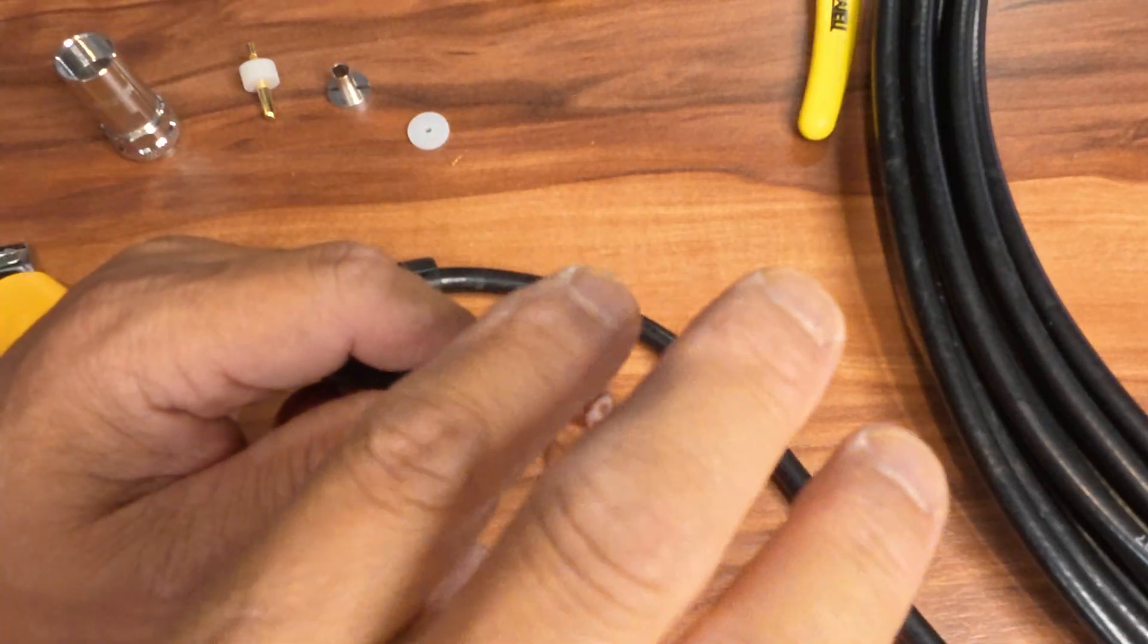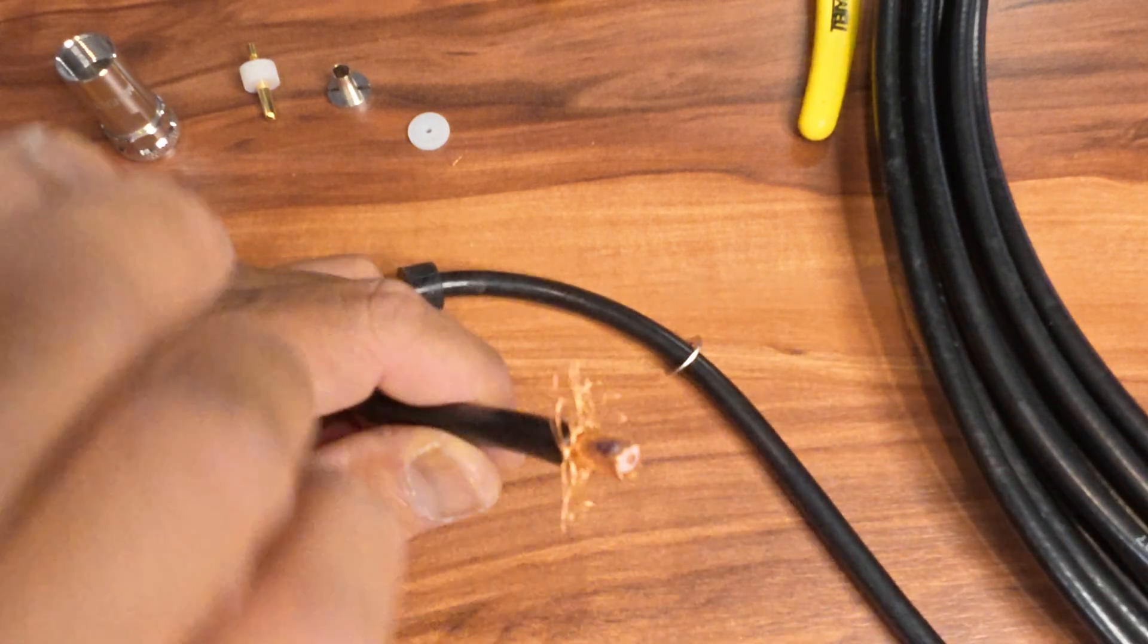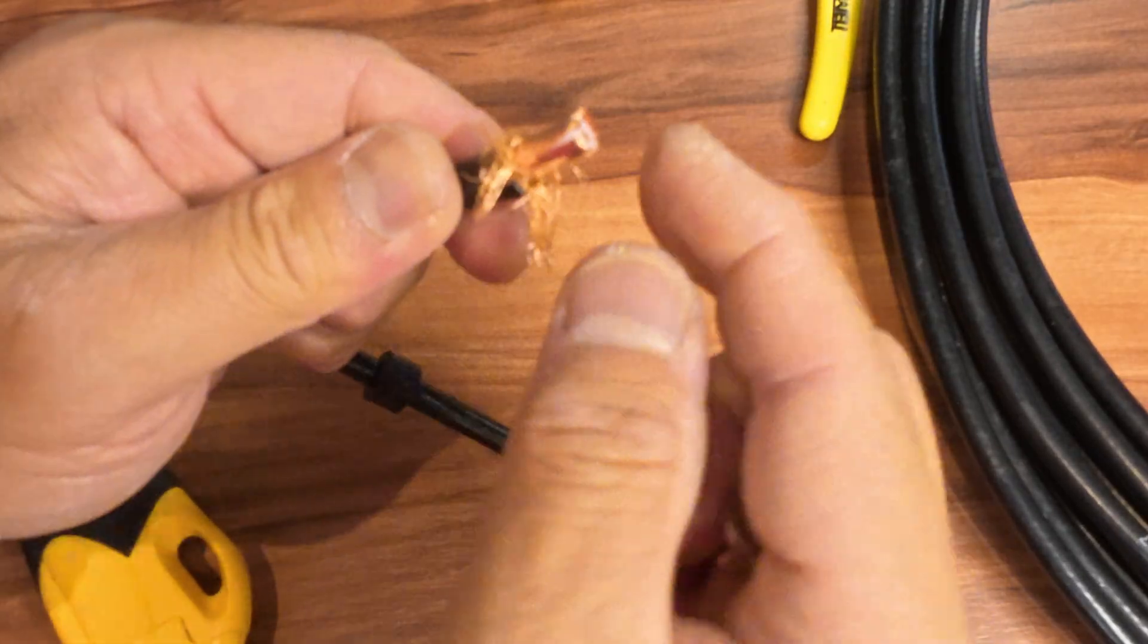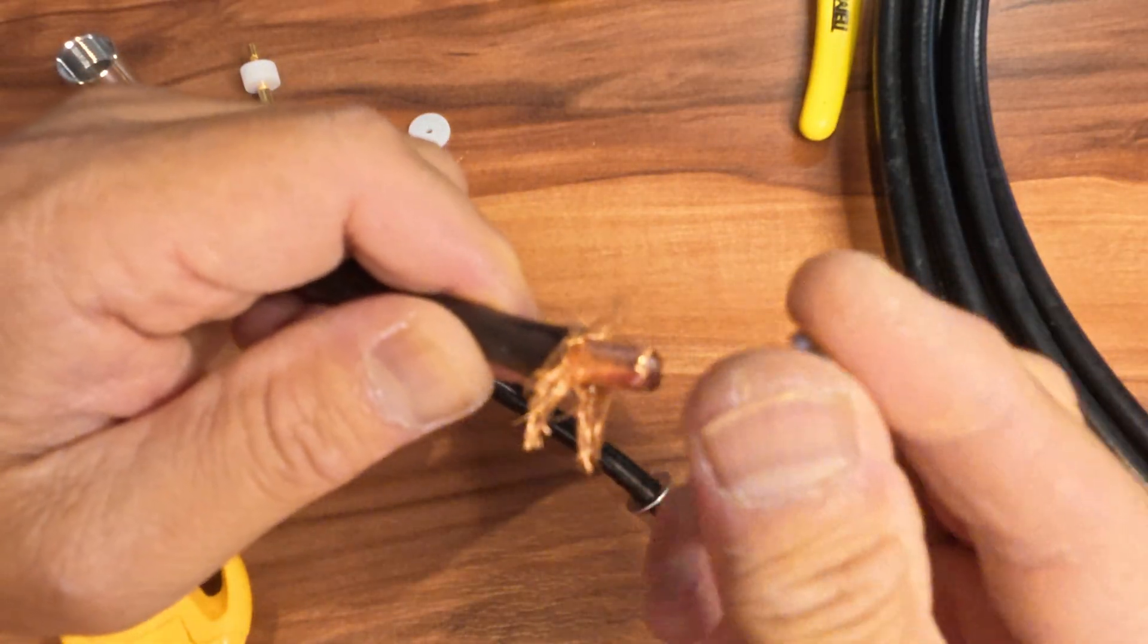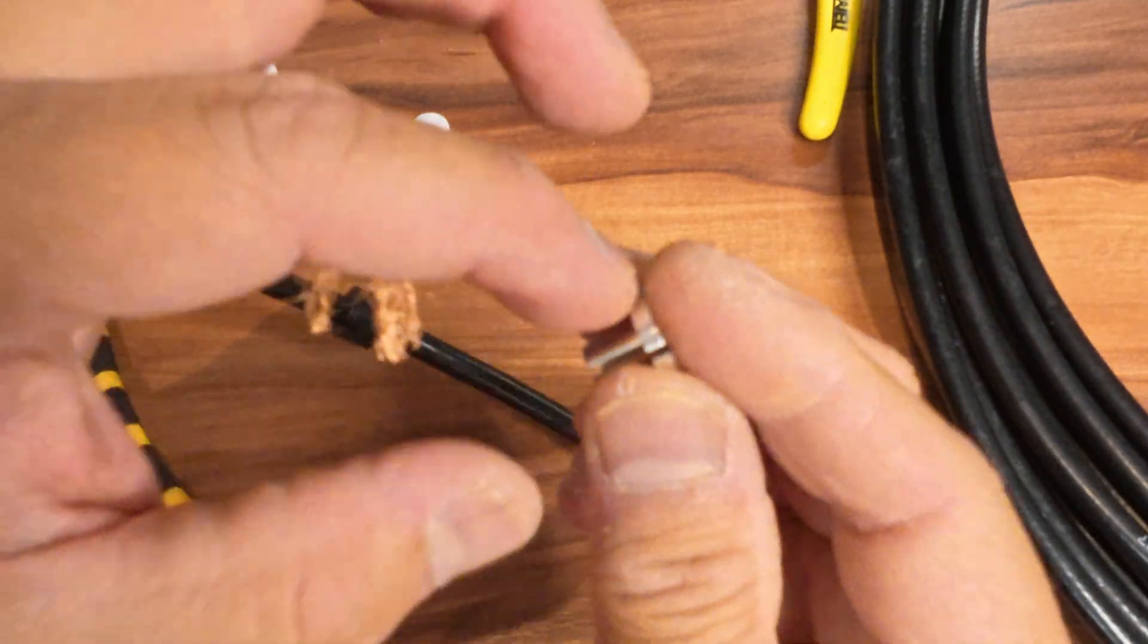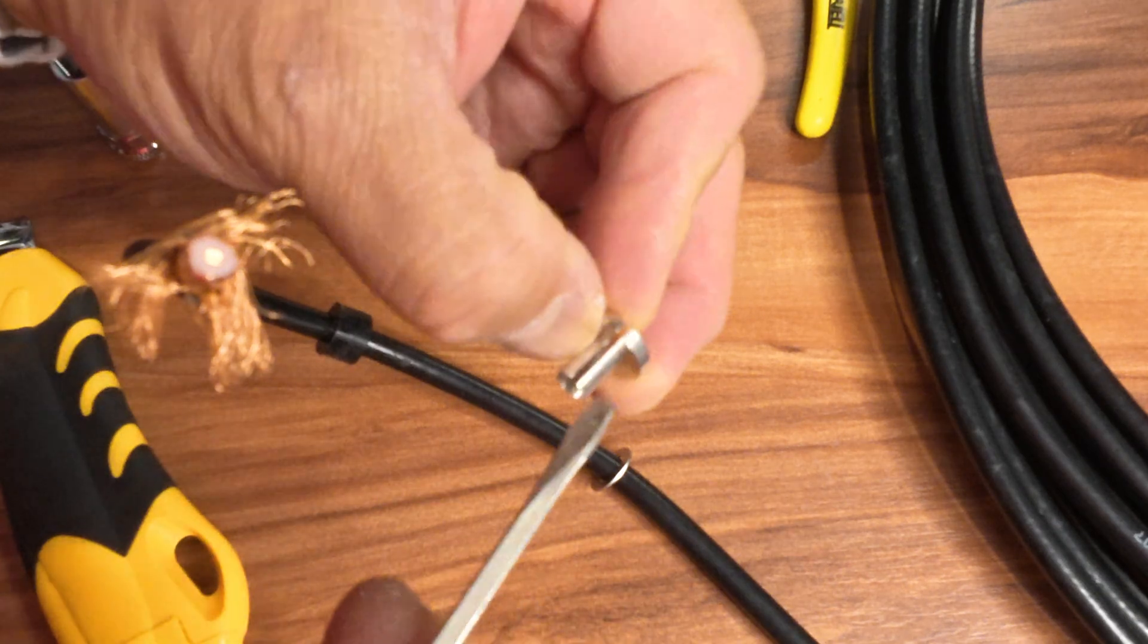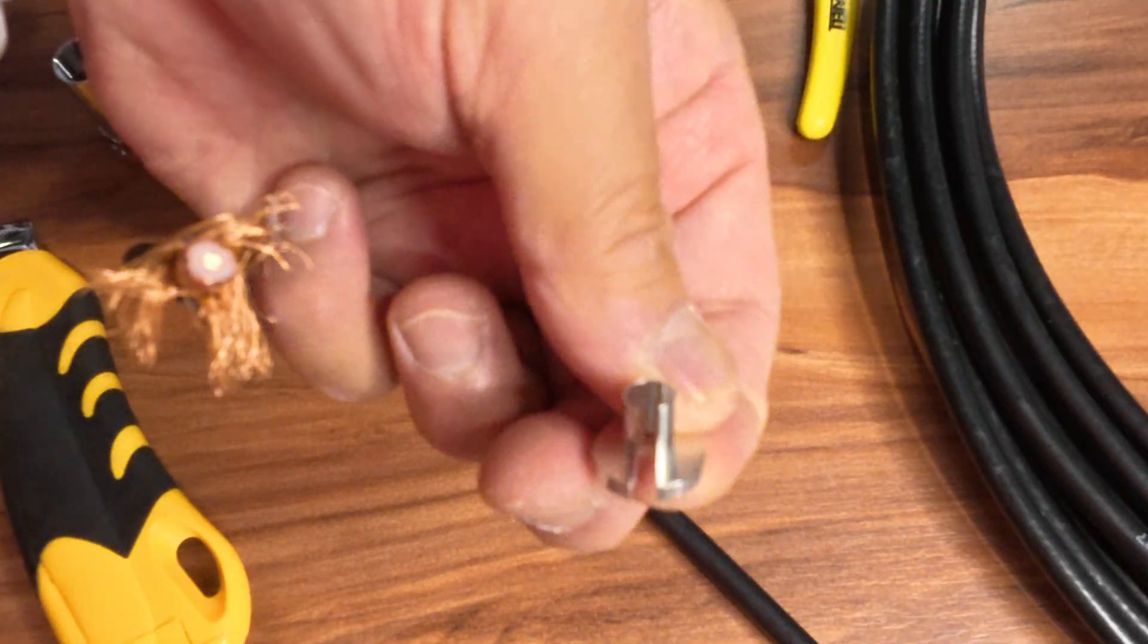The outer braids, let's just pull those back. Now we take this piece here and we're going to slide it. We don't need to remove this copper right here. We're just going to fit this over that. So if this is too small you can open it up. Just get some screwdriver and then pry that open. See how it opened up a little bit.